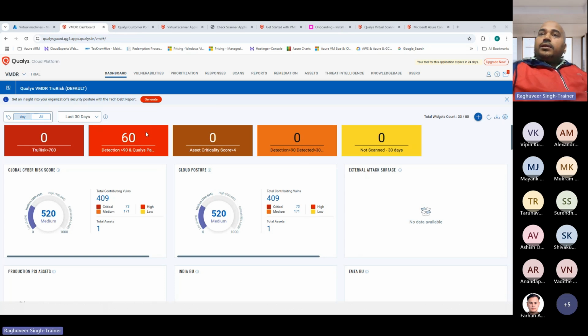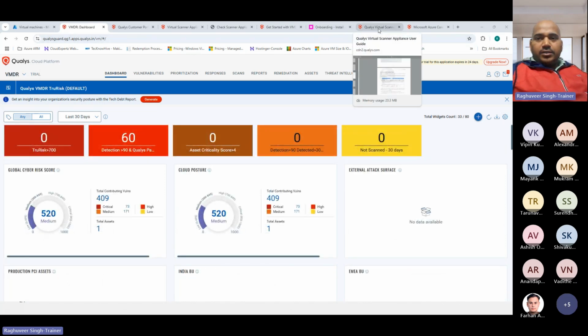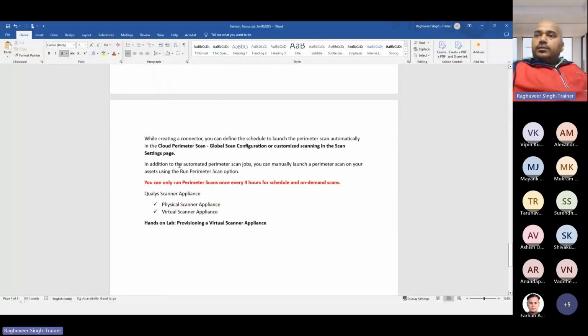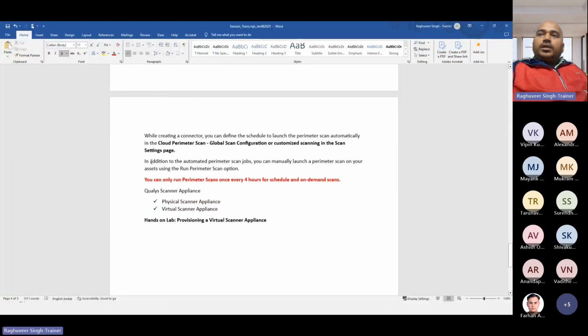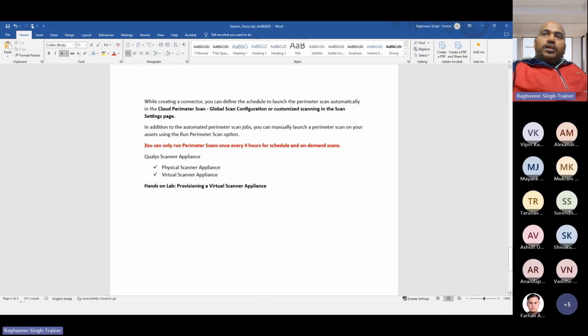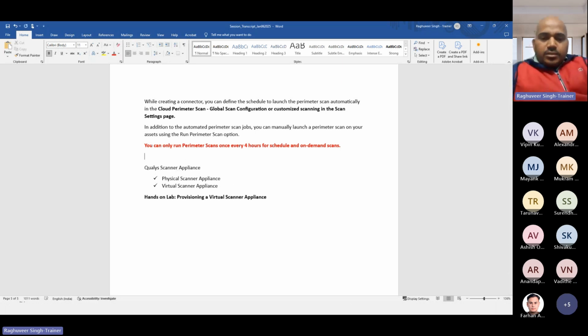Okay, great. Let's move on, guys. That's all about perimeter scan. You can practice it in your spare time and then come back with questions. All right. So now we have run the perimeter scan. Now perimeter scan has certain limitations. We all have seen that there are limitations of this scan. The limitations.